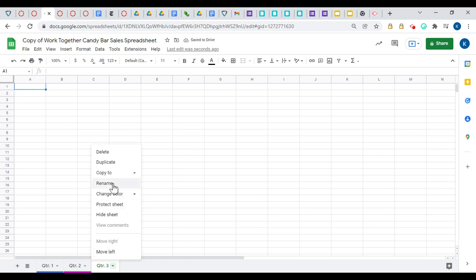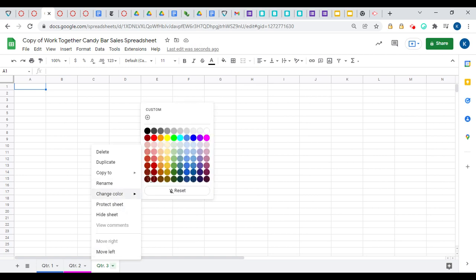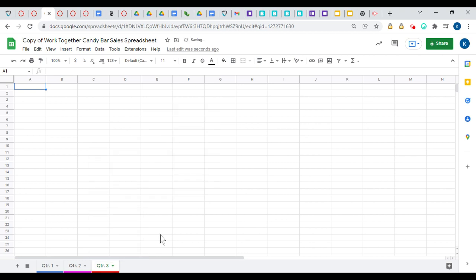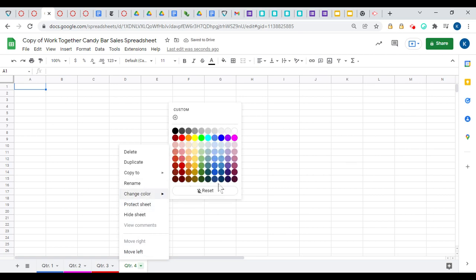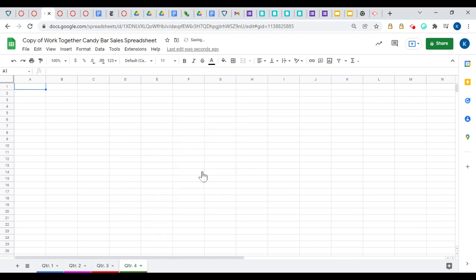That's a two-finger tap for you. We're going to change the color to red. Add sheet. Right click. Two-finger tap for you. Rename QTR period 4. Right click. And change the color to, let's change the color to green.